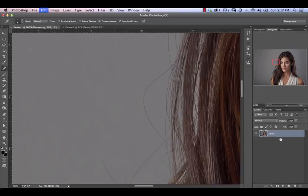Now, I generally don't recommend that approach just because it takes up extra memory. So what we really want to do is just create a blank layer that we're going to do all of our retouching on. So let's just start off with a blank layer here. And one thing you have to always remember if you're working with this blank layer, if you're on the clone stamp tool, is to make sure that when you're sampling, you choose current and below.